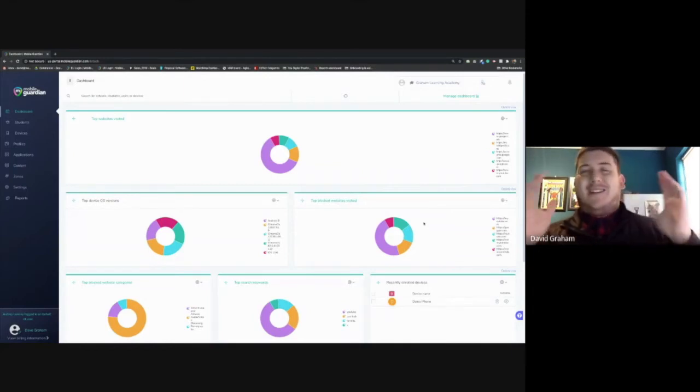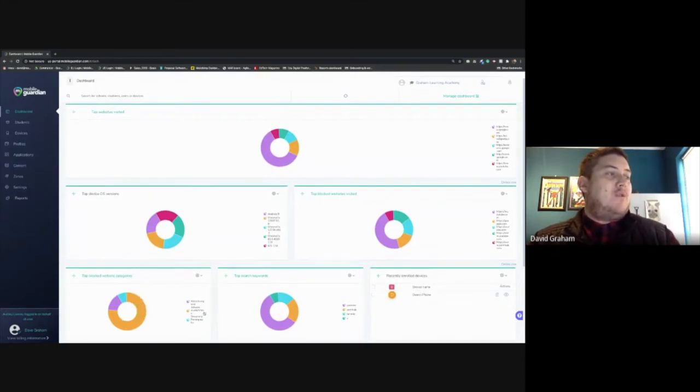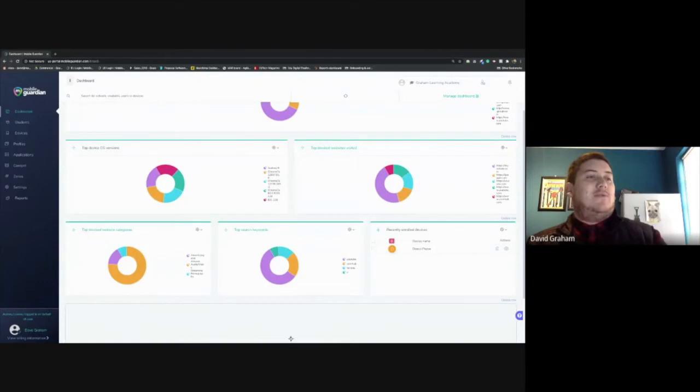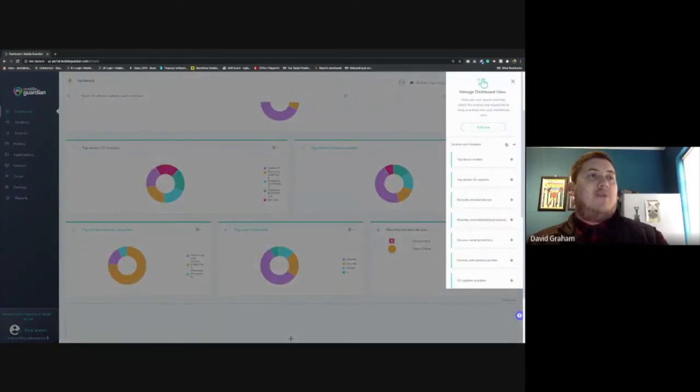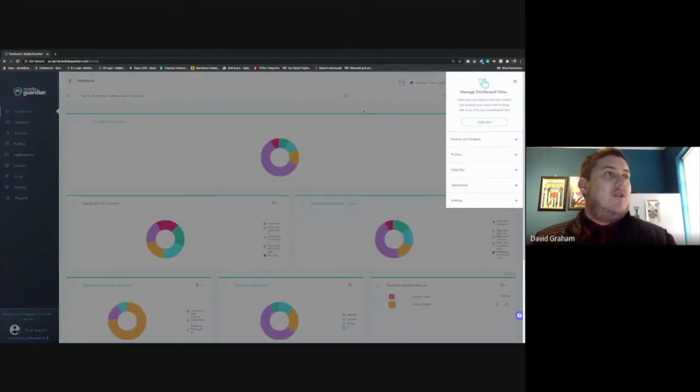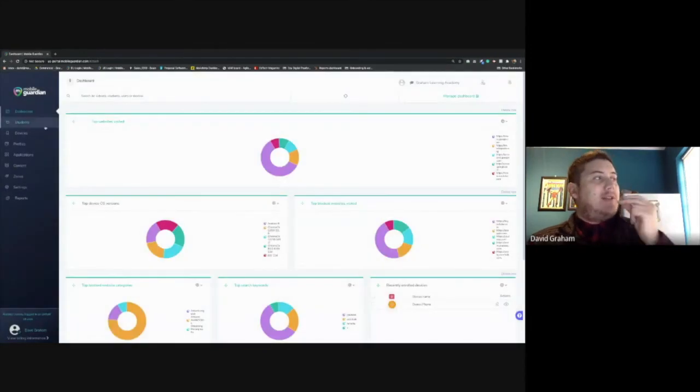The principal doesn't need to know device information. She just wants to know what they are browsing, what the inappropriate content being browsed is, and she can then take it further from there. So you can see here, for example, blocked websites, whatever they were trying to do here, and it's fully customizable. You can pretty much design it how you would like to, and anything else that you would. So it's very cool, very nice for just that quick information.